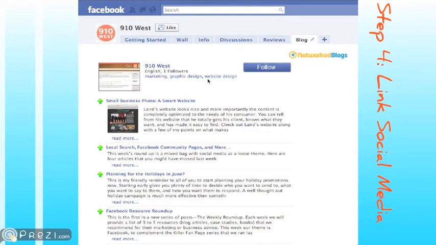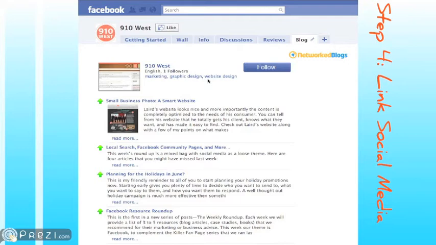Again, a blog is a way to establish yourself as an expert, and this is just a way to further show that information. This particular application is called Network Blogs. It can be a little tricky to install. I do have some YouTube videos embedded in my website showing how to do this, because there are a few steps to it. It's not difficult, however, there's some tricks and you got to follow along.